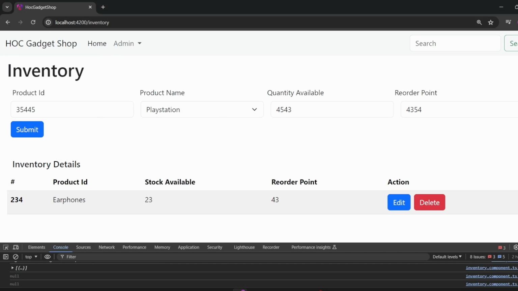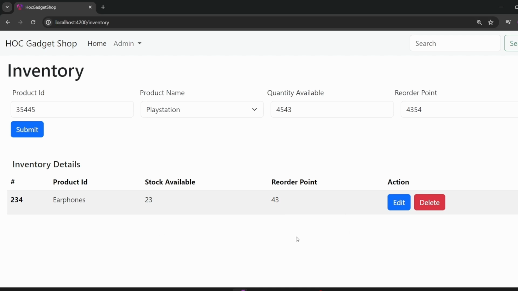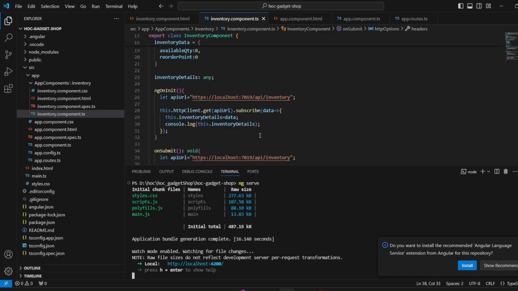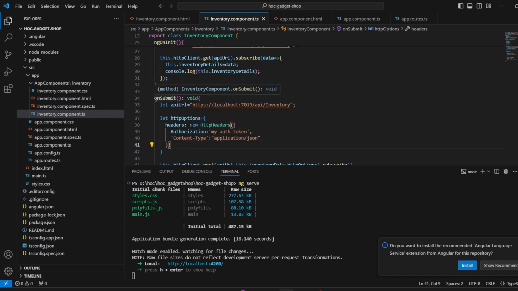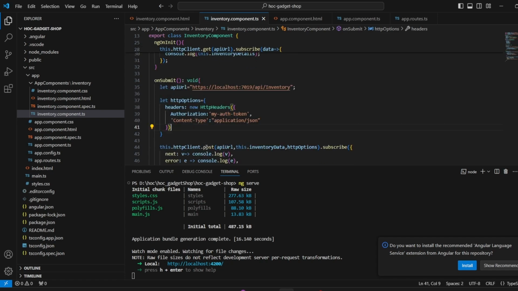But what is not happening is that this table is not getting refreshed. So this is a very good point that we have found while inserting the record again in the table, that the table is not refreshing on the go when we are clicking on submit. For that, what we need to do is, this is the ngOnInit function, right? This is getting the records from the table. This is the second flow that we had created. Now, when I submit the record in the table from the screen, what I want is the table should also get refreshed on the go.